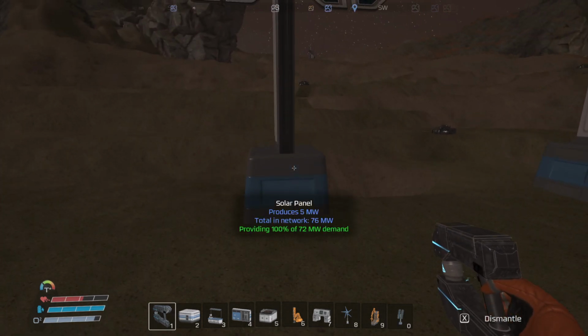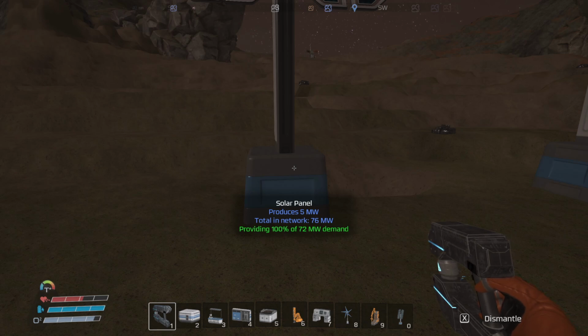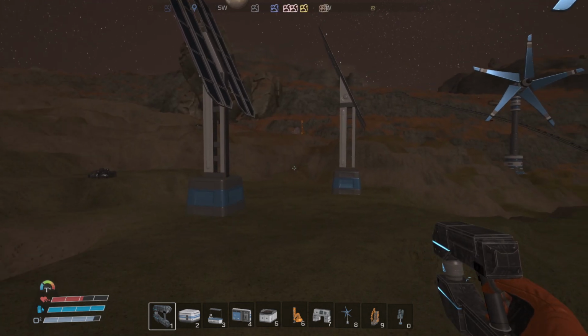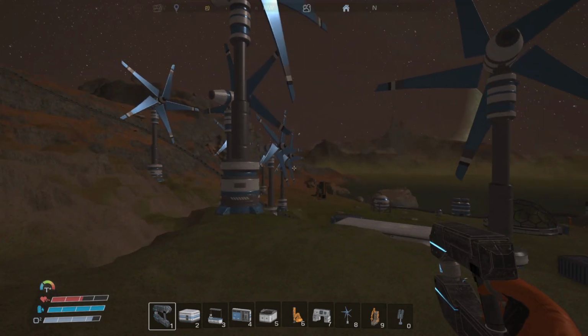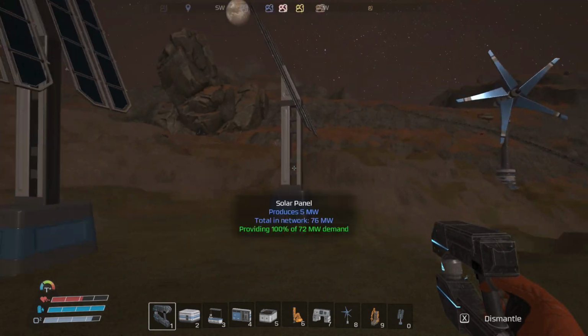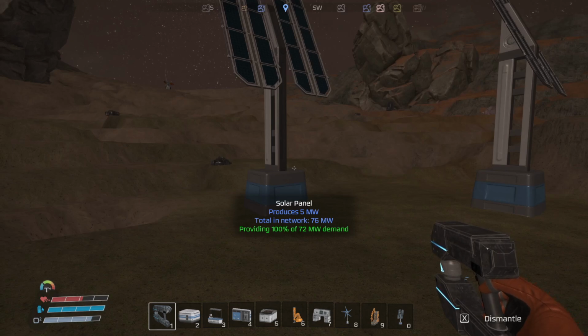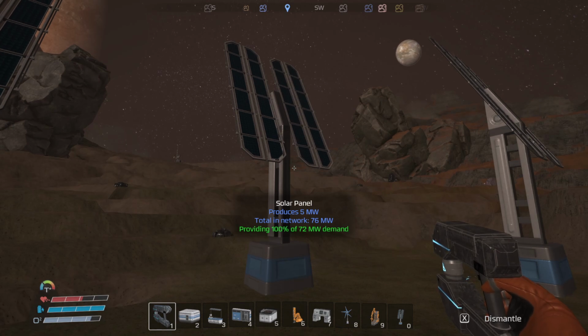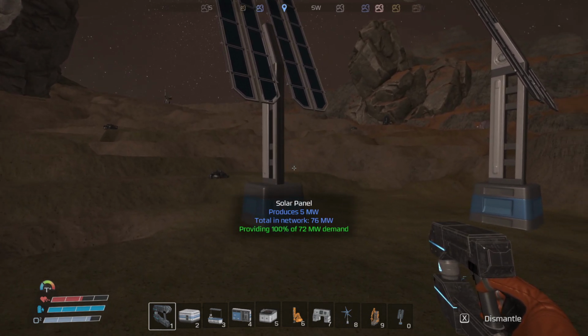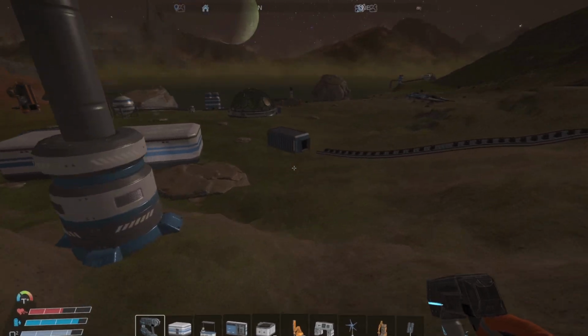Now we have all of our demand. So we have 72 megawatts of demand. We have 76 megawatts of capacity. This will produce even more during the day. But at least for now, everything's good. So we may take a look at these once more once we get into the daylight. And we'll see how much they're producing then. Because right now, with it being nighttime, it still says they're producing 5 megawatts. We'll wait and see what it says as we get further along.